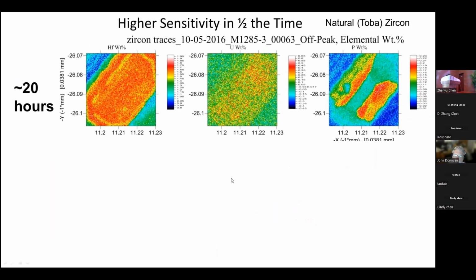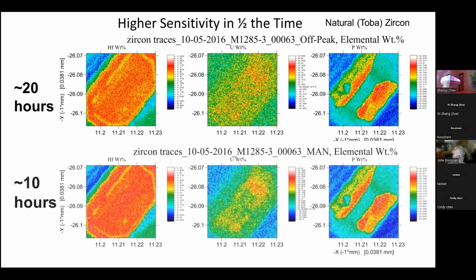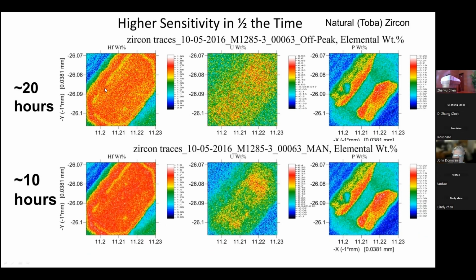By the way, I should mention that the advantage of the mean atomic number background correction is you actually get better statistics, and it takes half the time. Here's an example of a map that took 20 hours using off-peak maps to calibrate the background. Here we threw away the off-peak data, so it would have only taken 10 hours to do. And you can see we're getting somewhat better statistics. So this is amazing, to get better statistics in less time. This is all explained in my 2016 paper, which is right here.